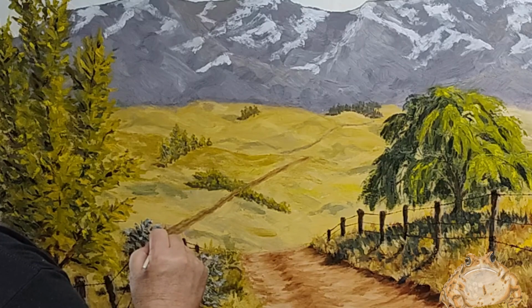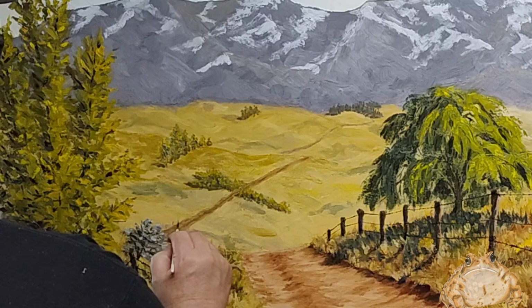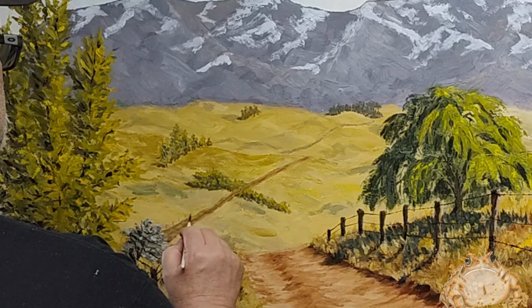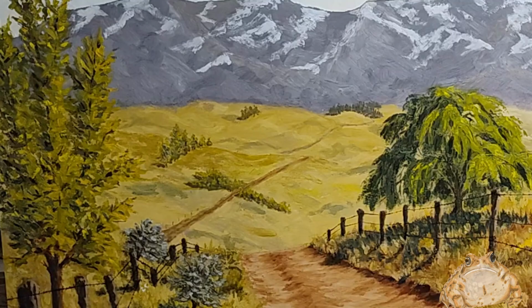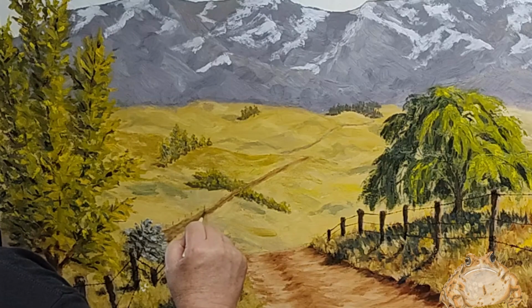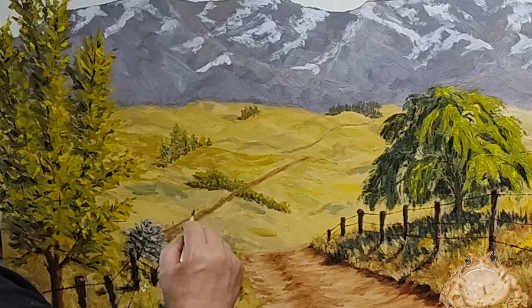Now, using a lightened up color, I put a little titanium white in my shadowy color. I'm actually painting in some very light hints of fence posts, as if the fence post is still running alongside the road, using a rigger brush. I don't want to make these too dark or they'll pop out too much, but the little lines kind of show up, and it adds a little variety and reality to it. I could have gotten away without doing the fence posts, but I thought the fence posts here would tie it into the foreground a little better.